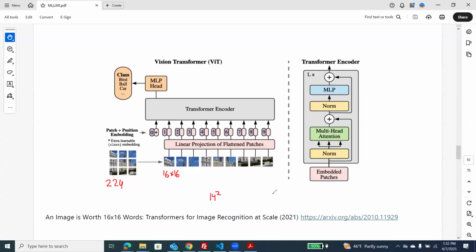So they also used a CLS token, a classification token, to train this model. The loss function was cross entropy loss. They wanted just to predict the class, the label of the image. Like, is that a landscape, or a child, or a tree, and so on. So they used only this token in their loss function.